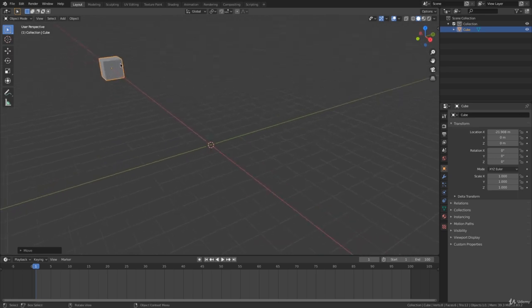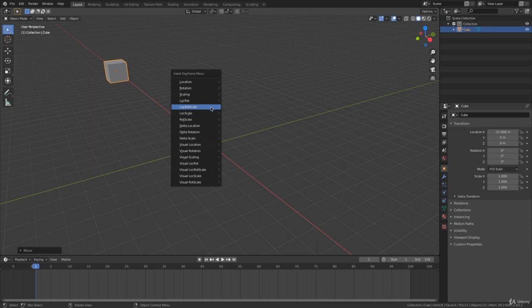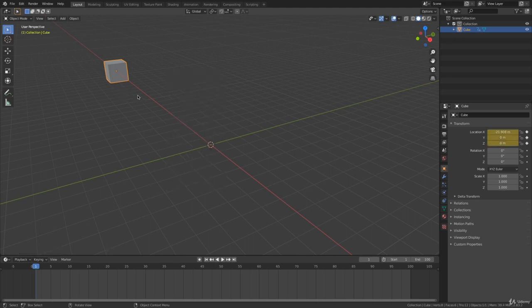And then with this cube selected, I want to insert a keyframe. So with the cube selected, I'm going to press I on the keyboard, I for insert, and that's going to bring up this insert keyframe menu. So as you can see here, we've got different keyframes that we can create: location, rotation, scaling, and then location and rotation and scale, etc. So many different options. So you can go ahead and specify, do you only want to insert a keyframe for the location of this cube, rotation, scaling, or all the other combinations. So for this one, I'm just going to click on location. I just want to insert a keyframe on location.